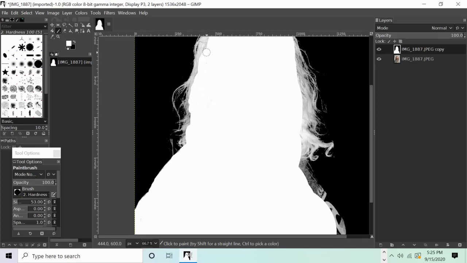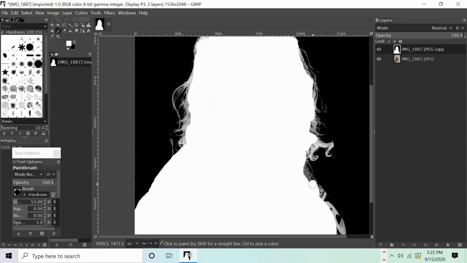Okay, so we'll leave some of the edges there, and I'll customize that a little bit. All the solid stuff mostly I'll get right here. Okay, and some of that I'll probably have to paint out later.